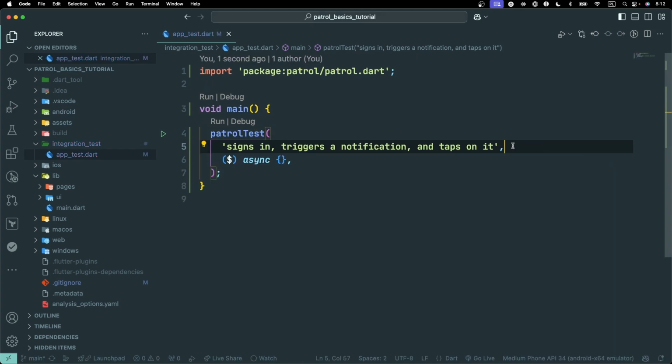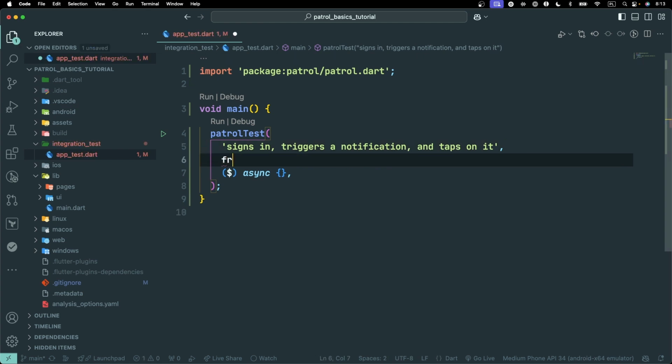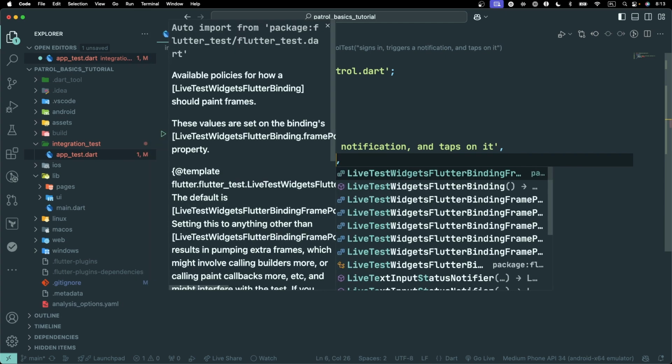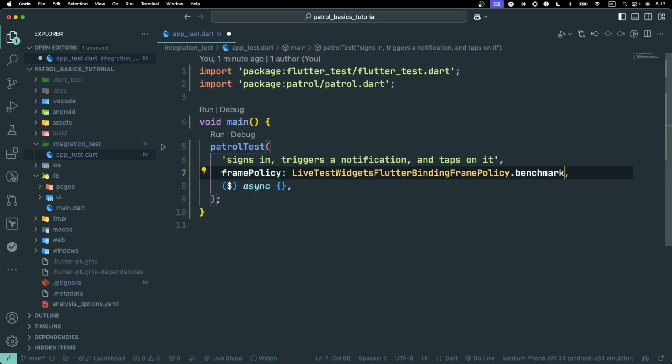And one more setup step, which is optional, but nevertheless, you're advised to set it up, is to set the frame policy to be live test widgets, Flutter binding frame policy, fully live. This is so that all of the frames are shown, even those which are not pumped by our test code.